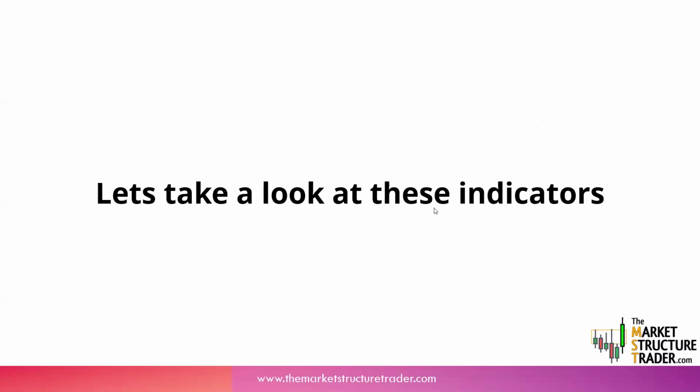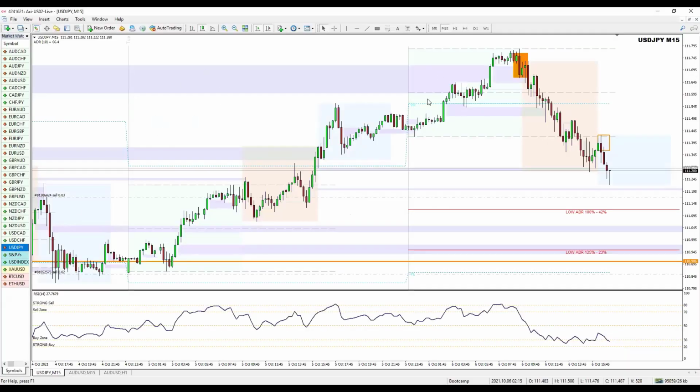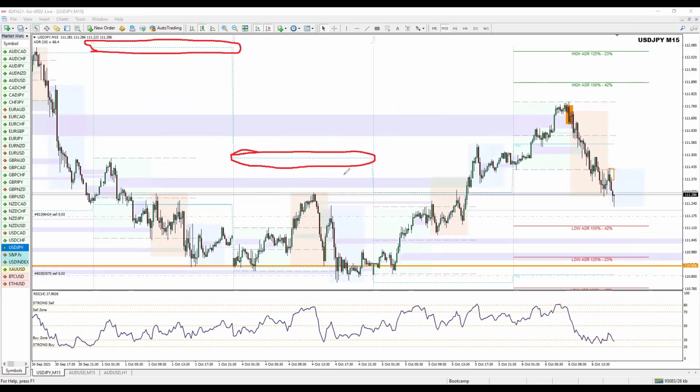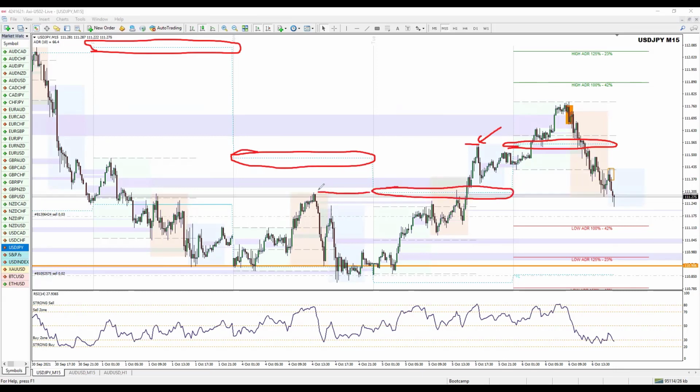So you can see I use this one here. Let me just zoom out a little bit so you can see it. It's a little bit difficult to see because it's a light blue color, but it's this one here, this dotted line. So what this is doing is it's showing me yesterday's high. So there's yesterday's high. So today it draws a dotted line for me where yesterday's high was. This one here drawn on the chart is the previous day's high. This one here is that previous day's high.